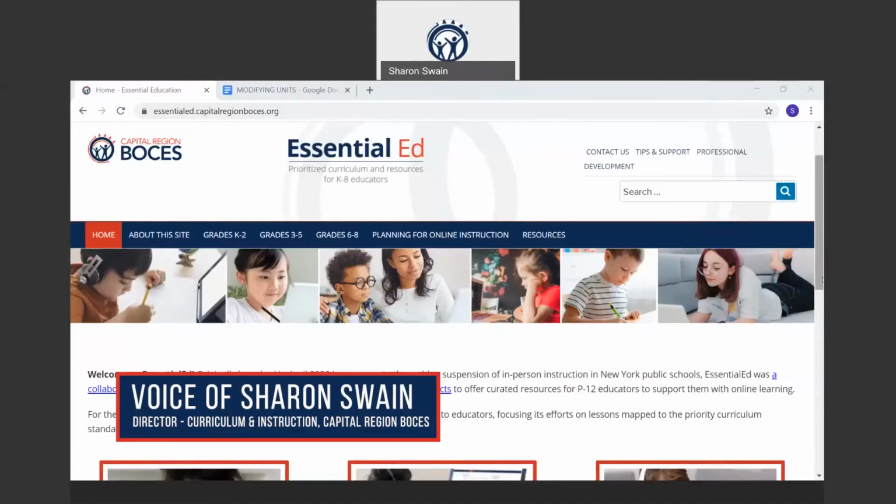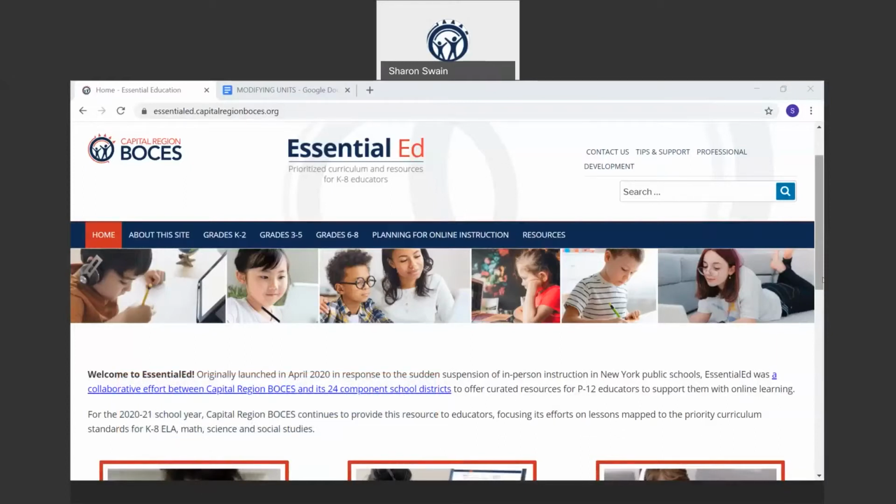Whether you are a remote teacher who has their hands full and is looking for the backbone for standards-based instruction to plan around, or if you're a new teacher and you are looking to get to know your standards better and are happy to have a progression of skills to base your planning on, or if you're a teacher who's changed grade levels this year and you want to familiarize yourself and work from this standards-based curriculum to plan your instruction, or even if you're a teacher who's been working and would like to be sure that they are teaching the knowledge and skills that are essential for outcomes for this current school year. We're happy to have you here.